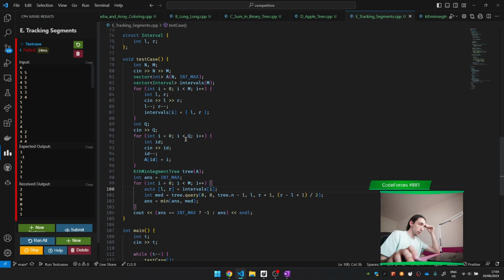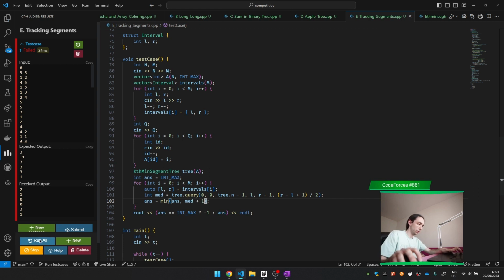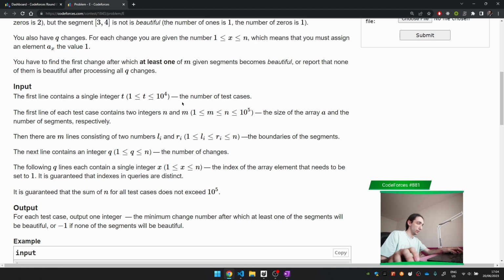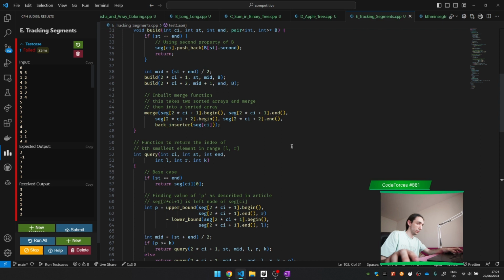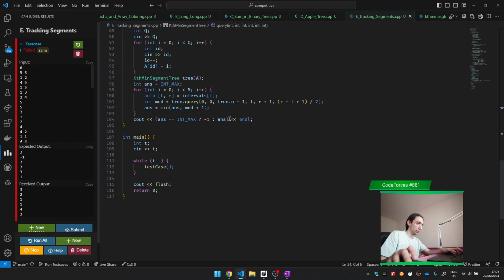Now L min, actually like that. kth smallest element in L r, this.